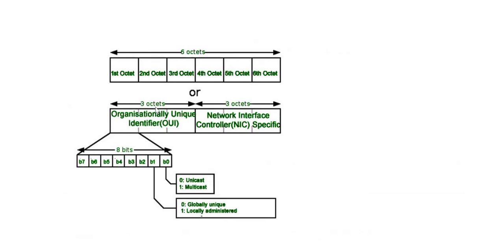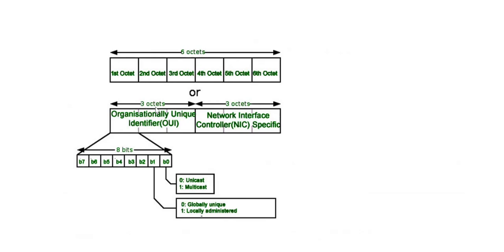Say, for example, Cisco, Gigamon, Nokia, or any company will have some set of organizational unique identifiers. So by looking at the first 3 octets, we can decide which company's device the MAC belongs to. The other 3 octets are the network interface specific address, which is preloaded, or burnt, on the device.